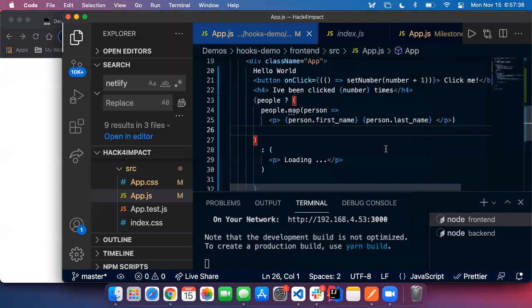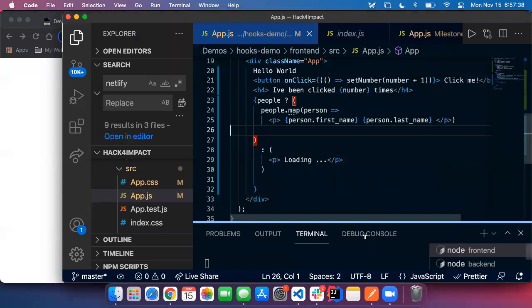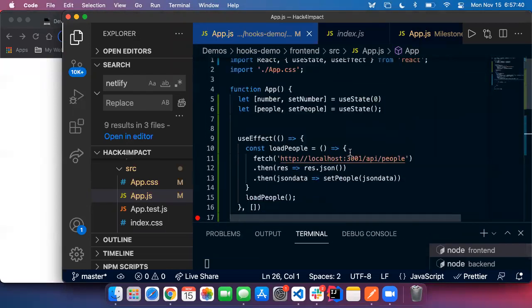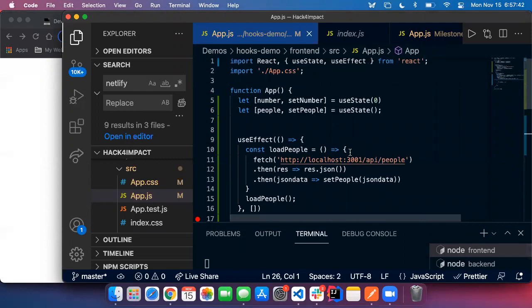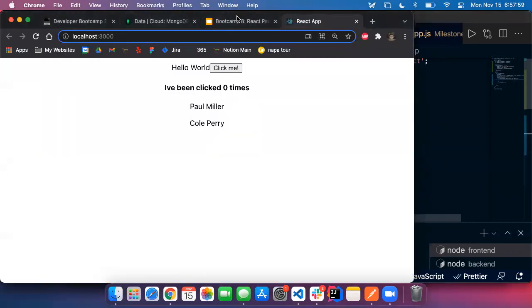Are there any questions about what was just covered in the demo? The useState hook, hopefully that's starting to make a little bit of sense. The useEffect hook, I think conceptually it's a little bit harder to understand, but getting your own practice and hands-on experience with it, it should start to make sense pretty easily. But yeah, that should be it for this demo. Let's move back to the slides.